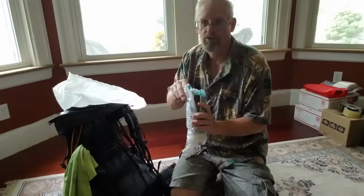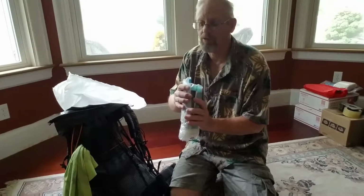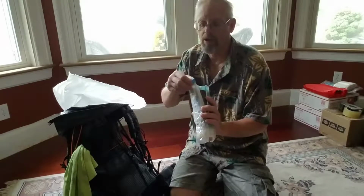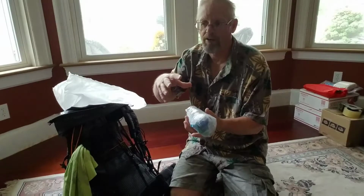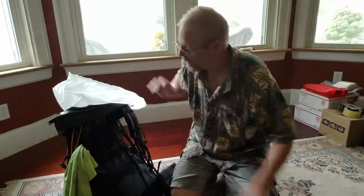It's a wound dressing, for wounds, but you can use it on humans too. So I have a roll of that in here. Look it up on Amazon. You get them in a package, usually five rolls in a package. So I have that on here. So that's my first aid kit.